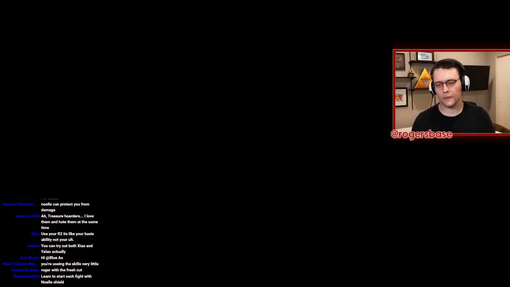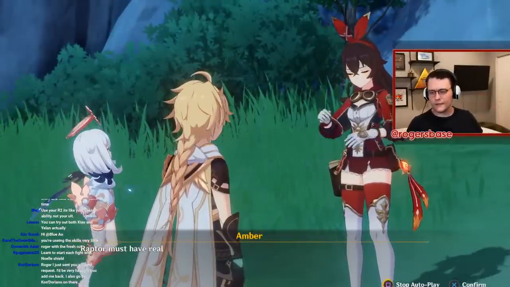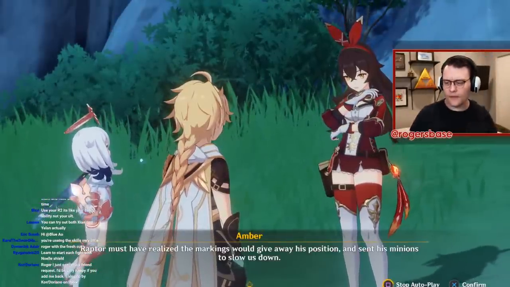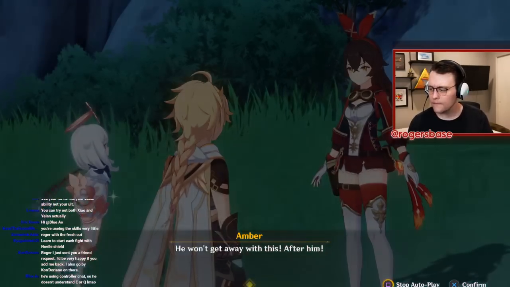Forget these guys. Oh, here we go. Look where we are. No more elemental markings. Raptor must have realized the markings would give away his position. That way, when the effect wears off, he can make his escape. He won't get away with this.